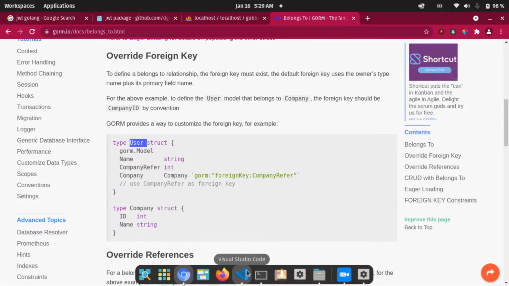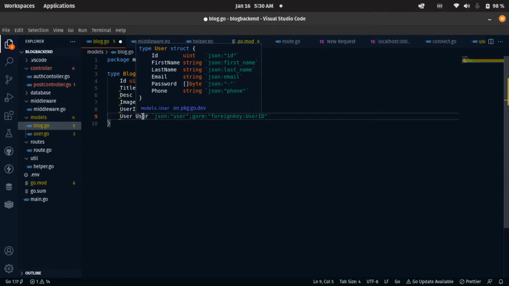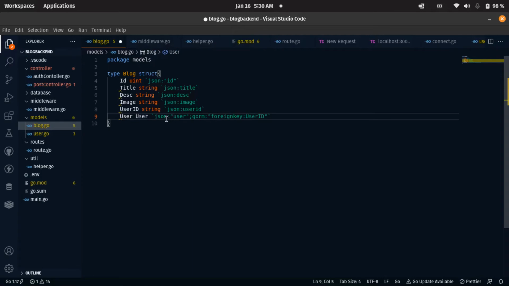All right, so let's just copy that and come here and paste it. Let me delete this. I'll explain what I just did here. So this is the user, and this user is coming from the user model. So we are now saying that this JSON user, we are setting it to this because we want to be returning every one of the posts created with their user. Are you getting it now? So if a post is created, we want to return the user details along with that post. So that's what we want to do.